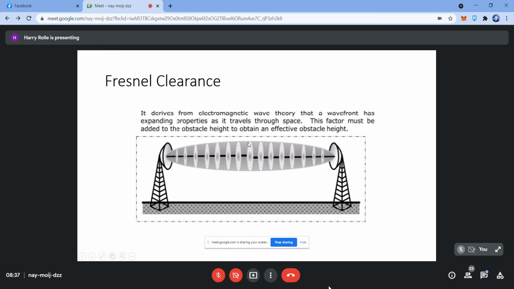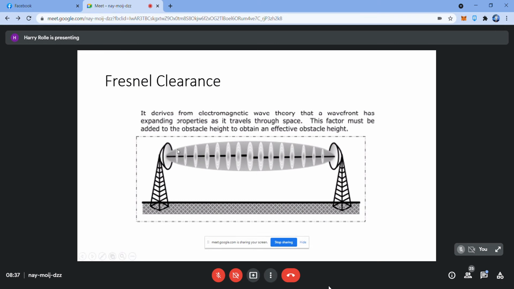As the frequency decreases, the size of the Fresnel zone increases. Ibig sabihin, pag meron kang maliit na frequency, halimbawa 1 Hz, mas malaki yung Fresnel clearance na kailangan niya. Ulitin ko sa inyo, as the frequency decreases, the area of the Fresnel zone also increases. Pag bumaba yung frequency mo, tataas yung Fresnel zone. Fresnel zone radius is greatest at the midpoint. At the path, therefore, the midpoint requires the most clearance of any in the path.